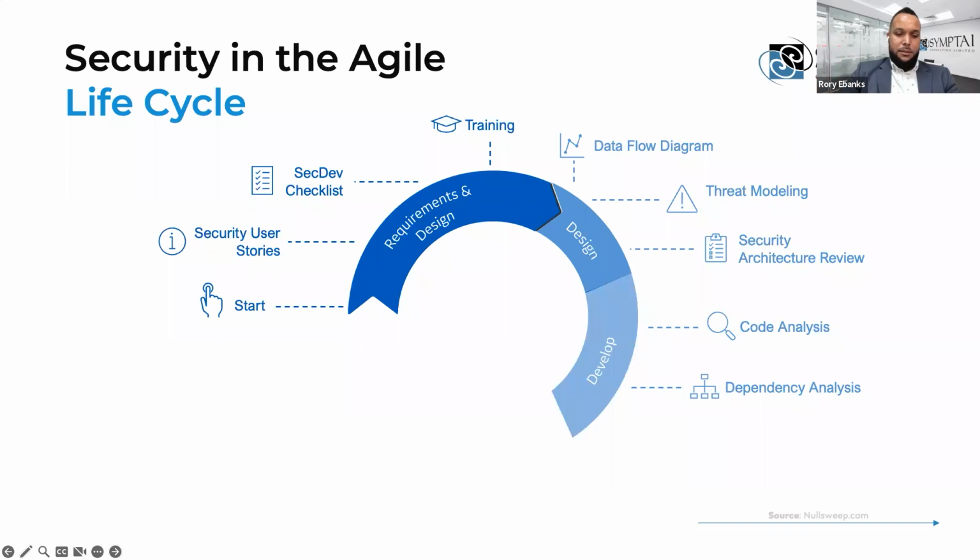After the development, then we move on to more testing. And in this level of testing, we're doing dynamic security testing. With dynamic security testing, it is looking at a runnable version of the application, meaning that the application is functional. We can utilize the application, we can log into the application, we can walk through the application. We're looking at the business logic, we're looking at the APIs, the application program interface. We're looking at all the interaction points of the application.